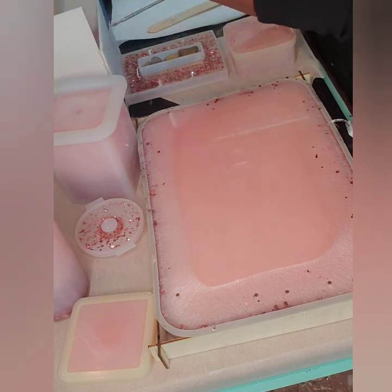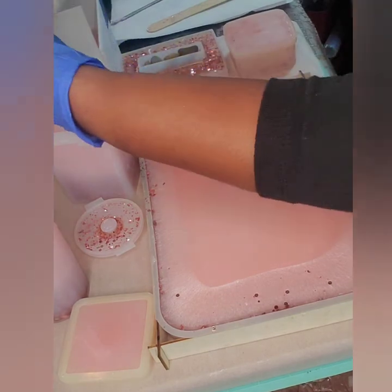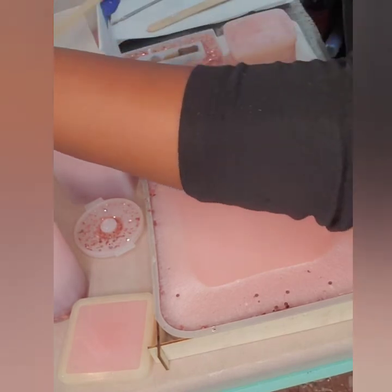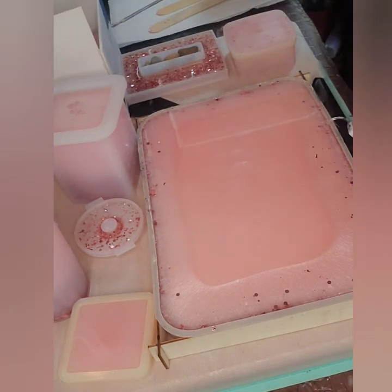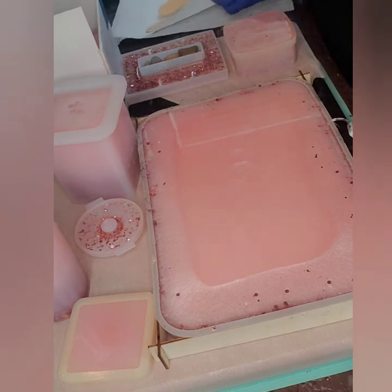What you guys think? Leave it in the comments what you think I should charge for the complete set. It's a 5-piece set. It uses 40 ounces of resin total to complete this. That's what we have used for this project. 40 ounces, that's a big pour.